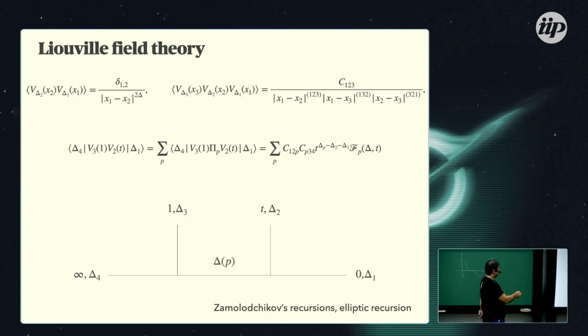This is completely determined by the dimensions of the external operators and the dimension of this inner operator and the conformal modulus T. The T being in this case exactly the position of the second one. There are many ways to compute this function here. It's a well-known function in conformal field theory. You can use some fast methods, recursions that have been proposed by Zamolodchikov in the 80s, and there is some work being done in trying to understand this analytically, but there is no real issue in how to compute them.